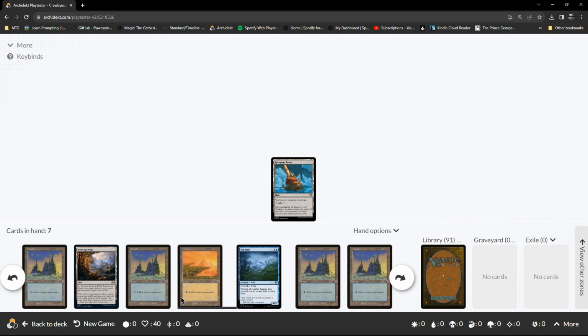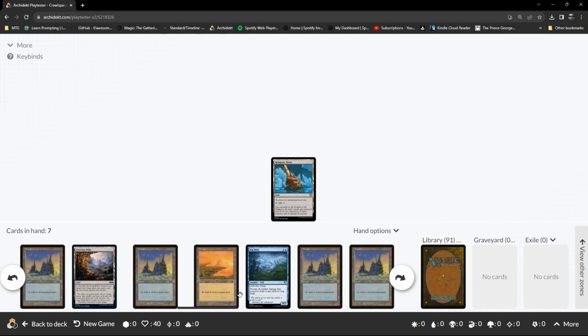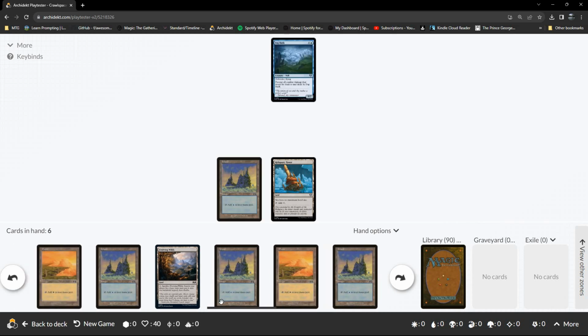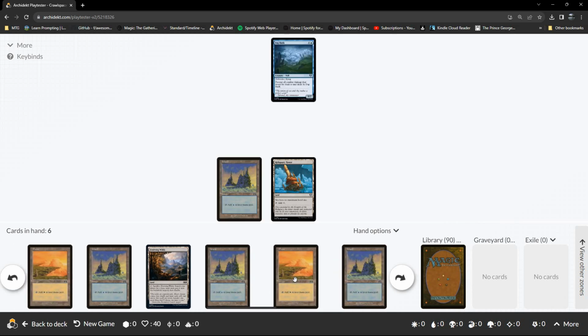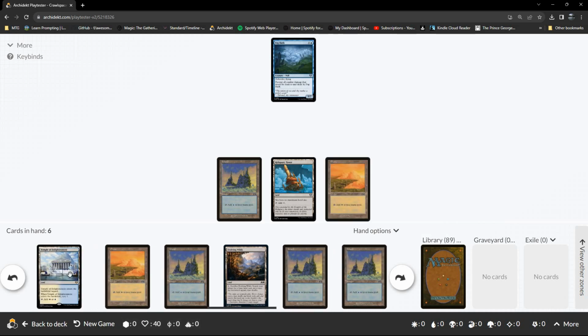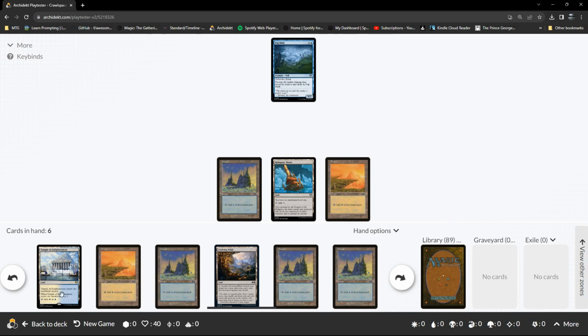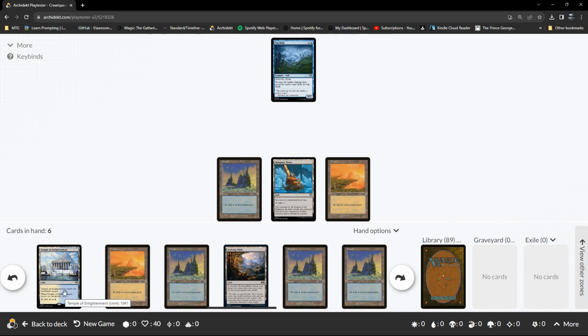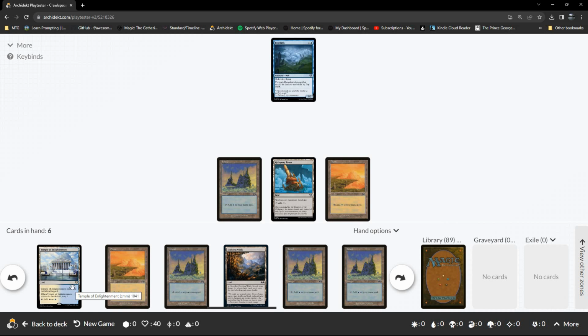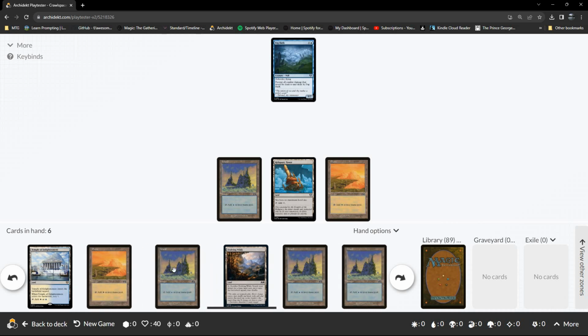Reliquary, draw. Blue, Fog Bank, draw. Oh, this is ridiculous. I don't think I need to crack my Evolving Wilds yet. I could use that and scry, I suppose. Funny.